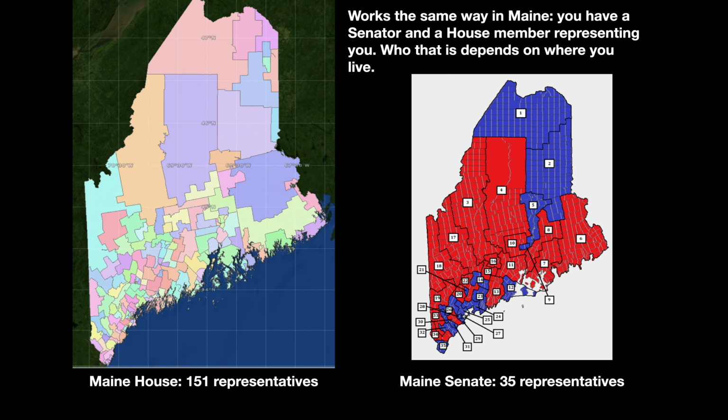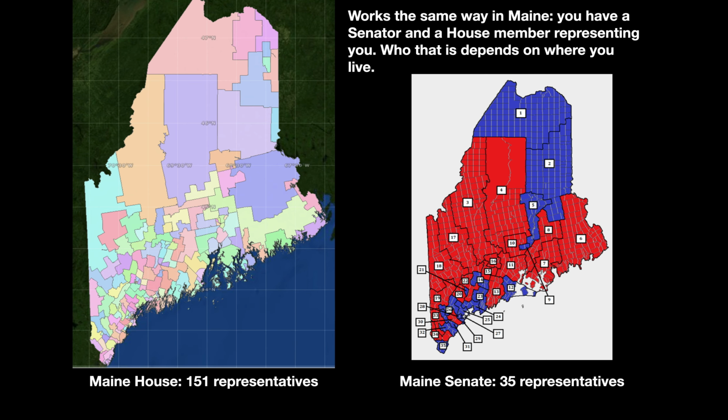And just like the ones we do for the national government, we try to make them around equal size. Now, I should have looked this up, but I forget the number Maine's going for as far as population for each size. But you can certainly tell it's based on population, because there's some really big districts up there in the northern and eastern part of the state. And as you get down to the southern part of the state, around Portland, Cumberland County, those districts shrink big time in size. 151 representatives meeting in Augusta, and we have different ones. I'll show you who they are in just a second.